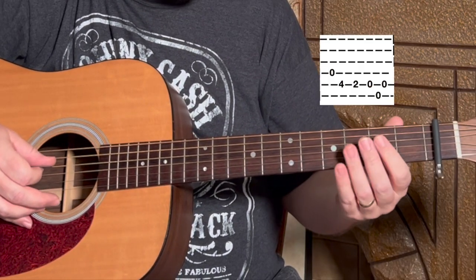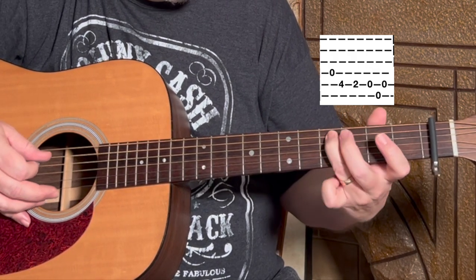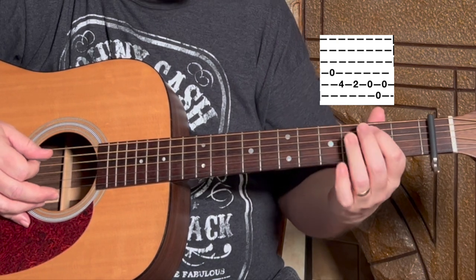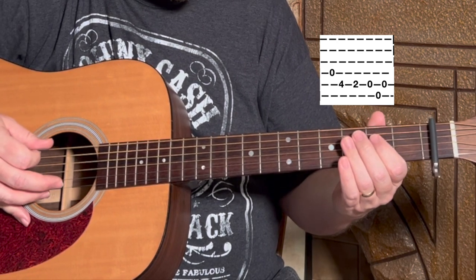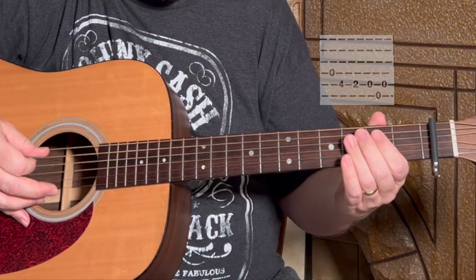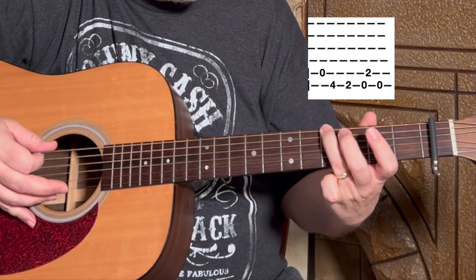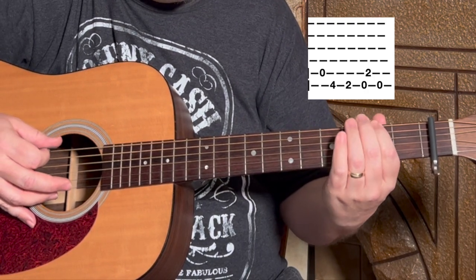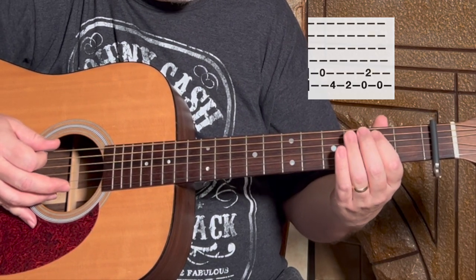So it's the same kind of general shape or line, but we're going to do open on the 4th, 4th fret on the 5th string, 2nd fret on the 5th string, open 5th string, open 6th string, open 5th string. And then we're going to repeat that same thing, but now on the 5th and 6th string. So we're going down even further. So we have open on the 5th, 4th on the 6th, 2nd on the 6th, open 6th, 2nd fret on the 5th, back to open on the 6th. So all together from the top here we have.